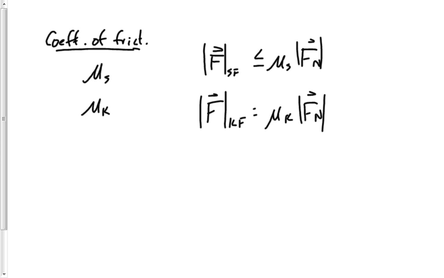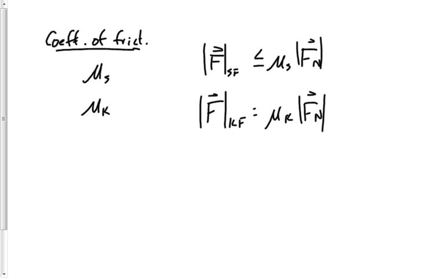Static friction isn't a fixed number. If I push on this desk, I push on Olivia's desk, 5 newtons, doesn't move, then static friction was 5 newtons, pushed back on me with 5 newtons. I push on it with 8 newtons, doesn't move. Static friction was 8 newtons. I push with 12 newtons, doesn't move. Static friction is 12 newtons. Push on it with 15, it does move. Well, now I've got kinetic friction, right? I've exceeded the maximum force of static friction. Static friction, you can see, changed its value. It was less than or equal to the biggest possible value.